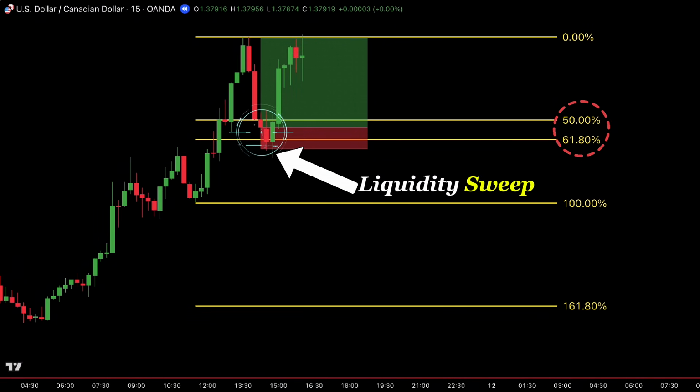And here's the part most traders misunderstand. Fibonacci didn't fail. The trader failed to understand the intention behind the retracement. This retracement wasn't clean. It wasn't natural. It wasn't a controlled pullback driven by profit-taking. It was engineered, it was a trap. It was a liquidity grab. Smart money knows exactly where retail traders buy and exactly where retail traders place their stops. So they use the Fibonacci zone as bait and the sweep as the trigger.